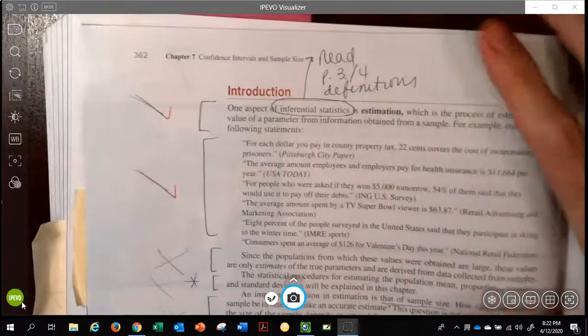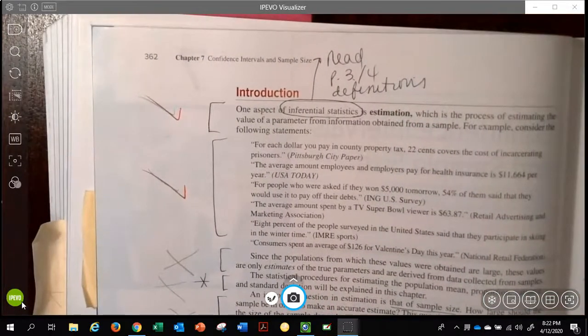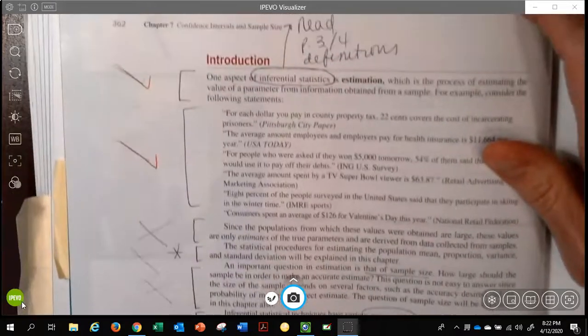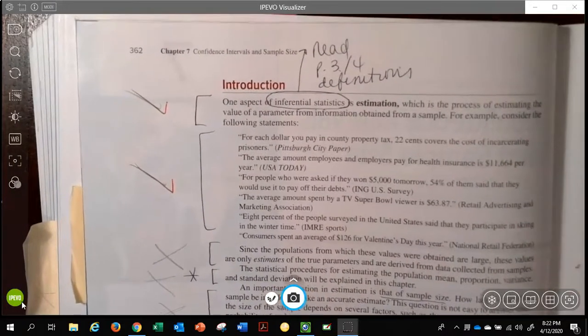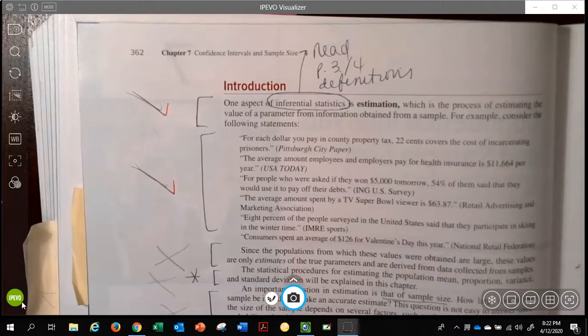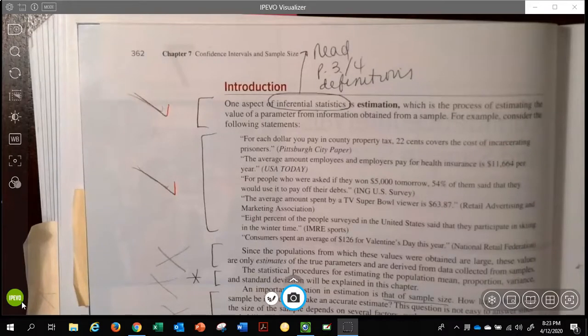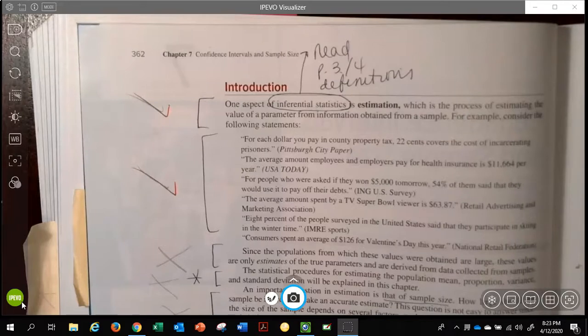As you notice at the top of page 362, and if you notice in my book, there are a lot of things that I have marked to talk about and not talk about, and it's always good for you to go back and reread or read the parts I don't talk about. But what I do ask you to do is to take out sticky notes or highlighters, pens, pencils, maybe some index cards. There will be a lot of words and a lot of things to think on in this section, so you need to take time to process them.